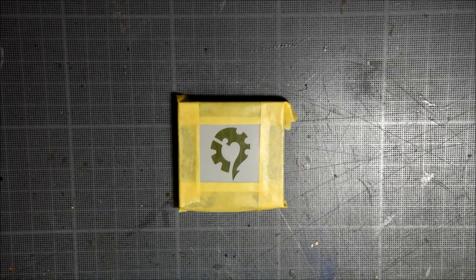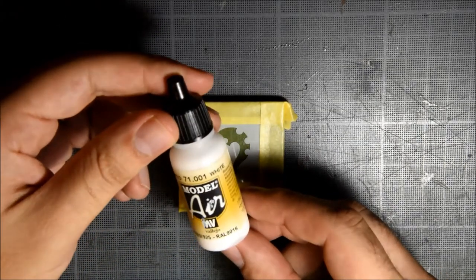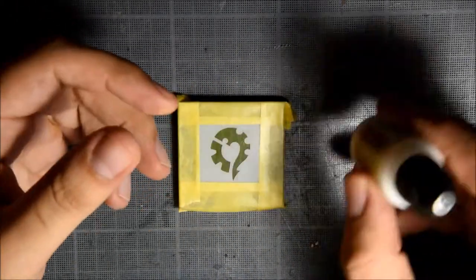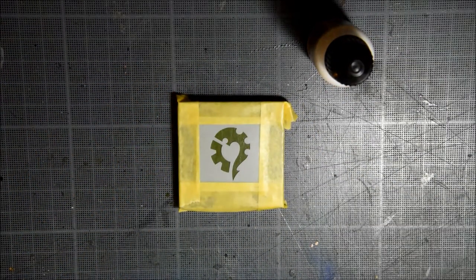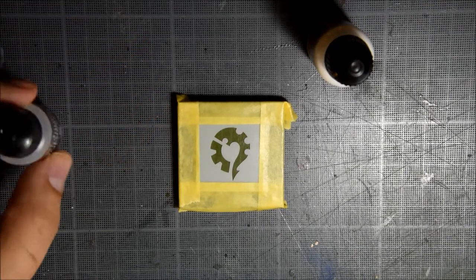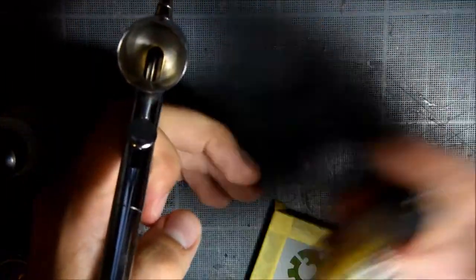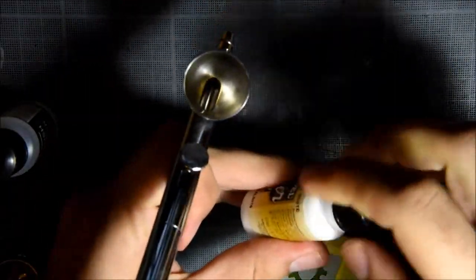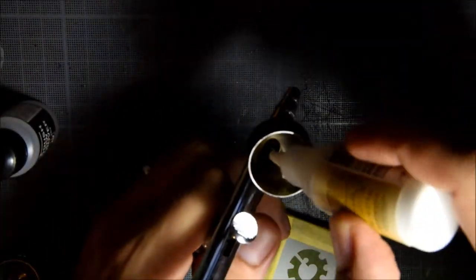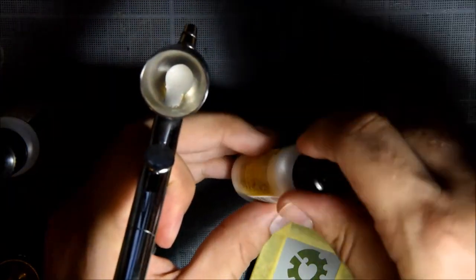Now it's time to start with the airbrush. I'll be using some Vallejo Model Air. I'll be using white. It is quite thin already, but if your paint feels too thick, you can use some airbrush flow improver. So let's see. Give it a good shake. Okay, this looks thin enough, so I don't think I'll be using the flow improver, but let's see how it comes out.